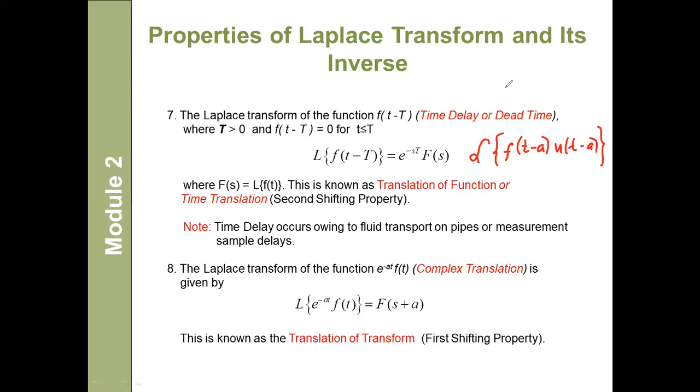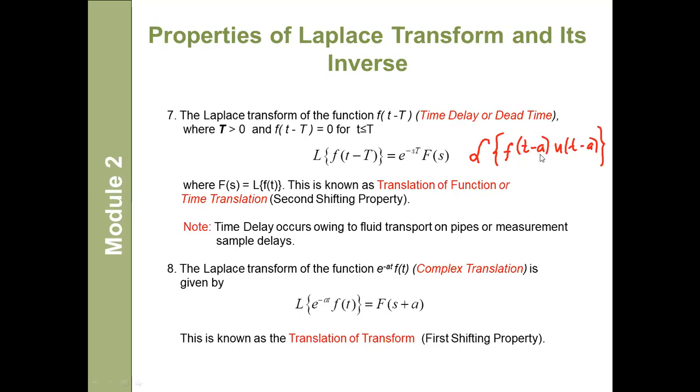Now, let me explain this. What's the difference between the two? In the first shifting property, it is the s that you shift, meaning you already took the Laplace transform of the function, and then you shift all the s that appear there by subtracting from it the a. In the second shifting property, it's not the transform that has been shifted, but it's the time of the function, the time or the t variable in the function that was initially shifted. So that is why it's called the time translation. It's the time there that has been first translated.